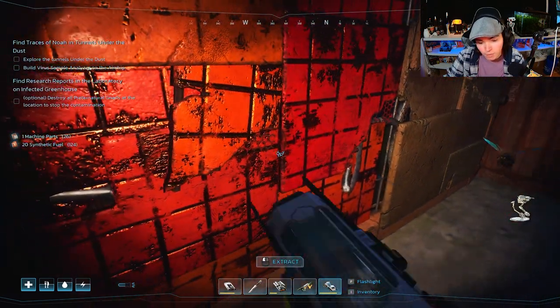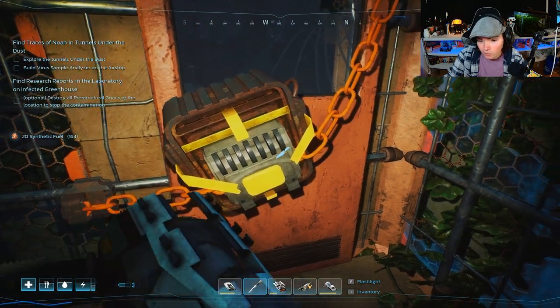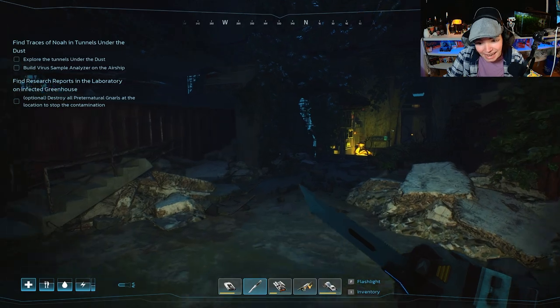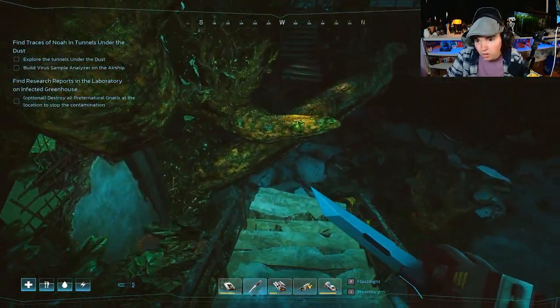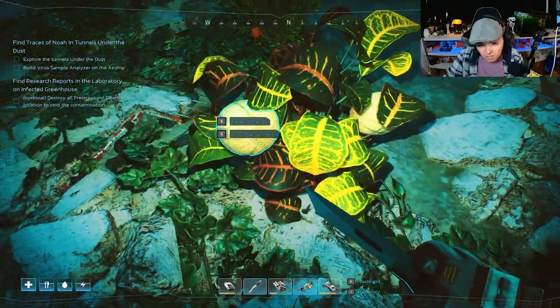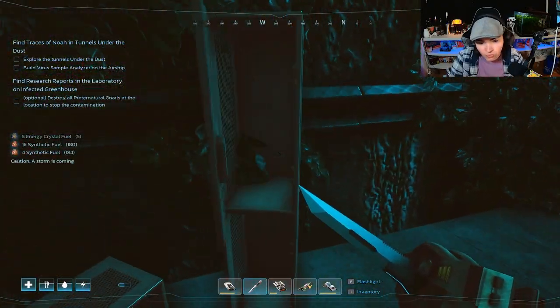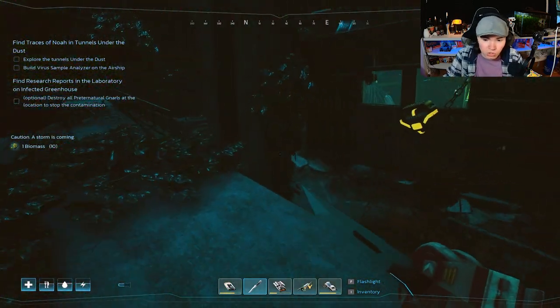War lamp? Oh my god! We got a ship workstation. We already unlocked that, so yeah! I can build lamps, dudes! I can build lamps! Airship builder. Windowed wall. Yes. Night take. That is so awesome. Energy crystal fuel. A storm is coming. Huh? And there's a storm. Of course there's a storm.